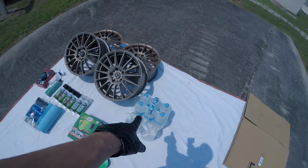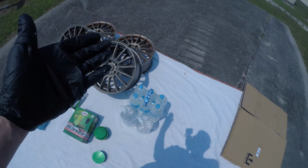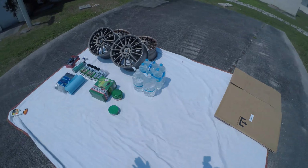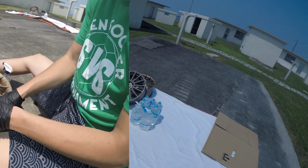And I have water because living in the barracks, you don't have access to hoses or anything like that. So if I need more water, I will go get more water. And I also have this big blanket and some cardboard because I do not want to make any mess or damage anything around me. That is not the goal. So, all right, I'm gonna get started.